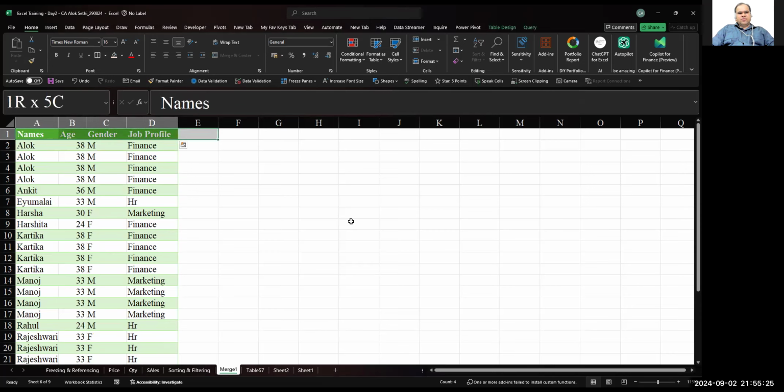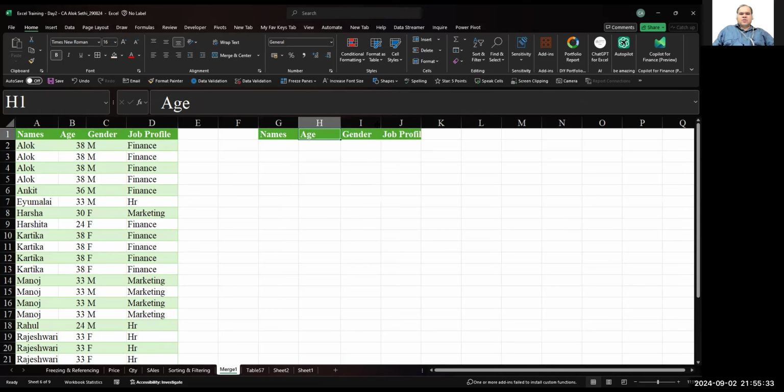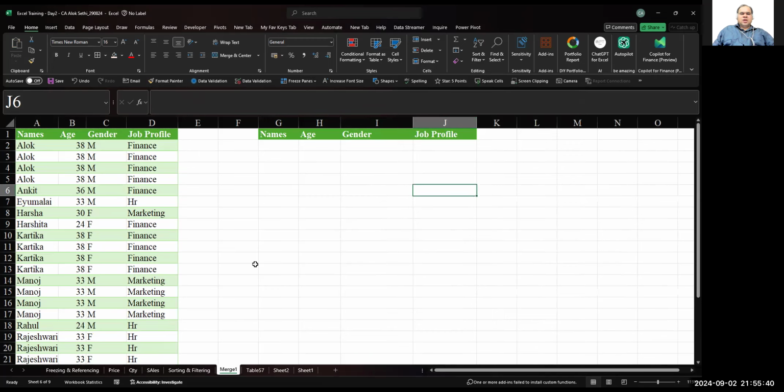on whatever I want to filter on. Suppose I want to have job profile, it will give me. So I had given you one option where you can use advanced filter from the data tab, right? Now today we are going to learn about a function which will do that. Okay. Now I will unsort this data.